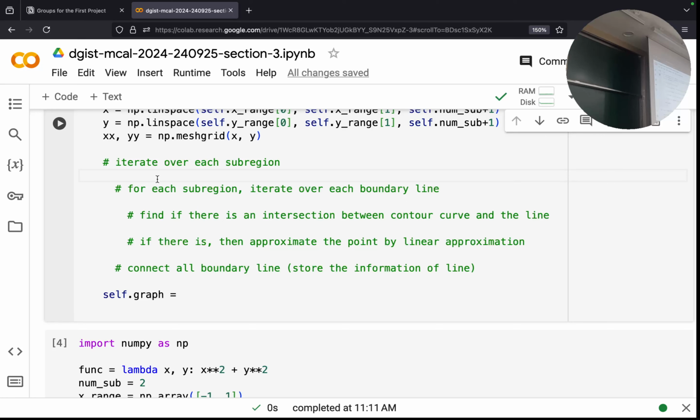Okay, I'm going to ask if you have any ideas. So first, is there any group that has an idea of how to iterate over the subregions? Or any person?